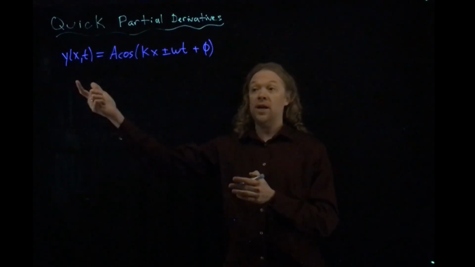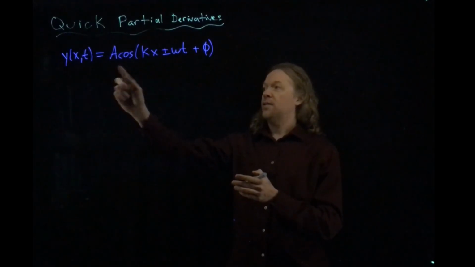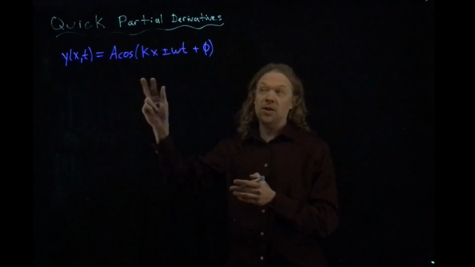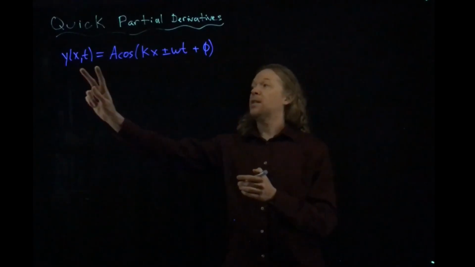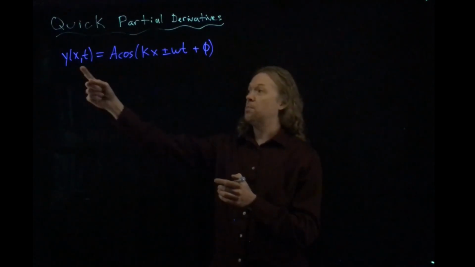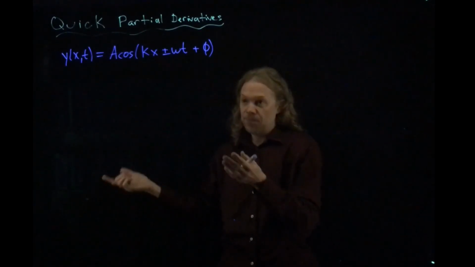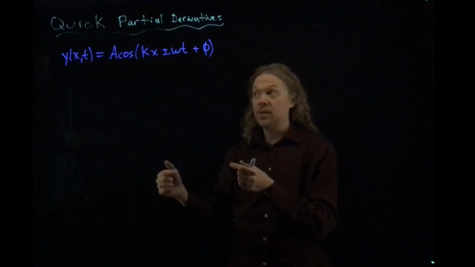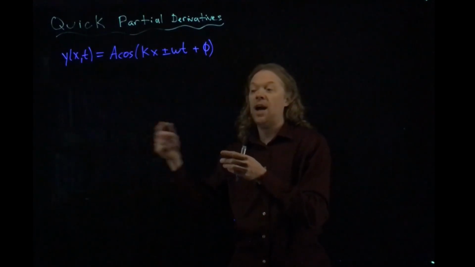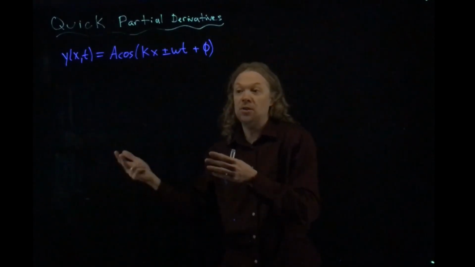The displacement in the y direction, so up and down, has an amplitude. It's a cosine function. It could be a sine function too, but it's a function of both x and t. And so that's because as you travel along the wave, the amplitude of the wave changes. That's a wave. But also the wave is traveling, meaning it's moving forwards in time. The wave is propagating in a particular direction.